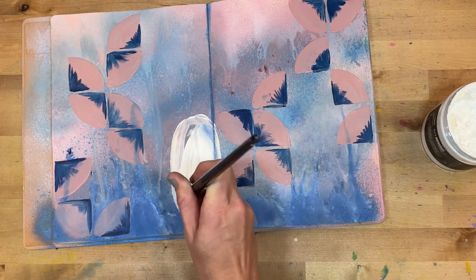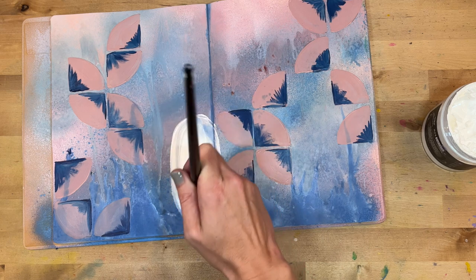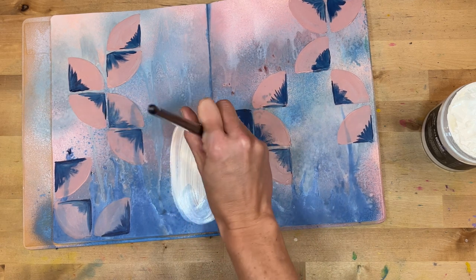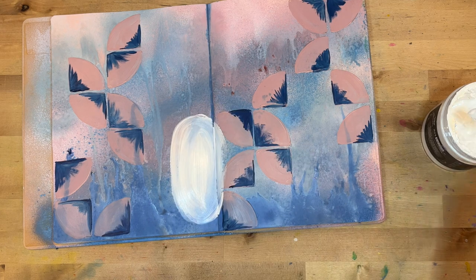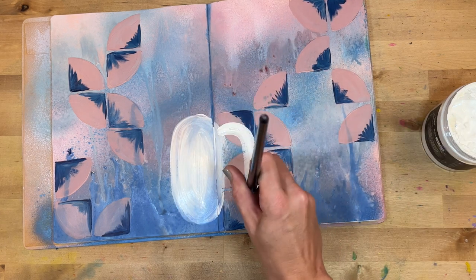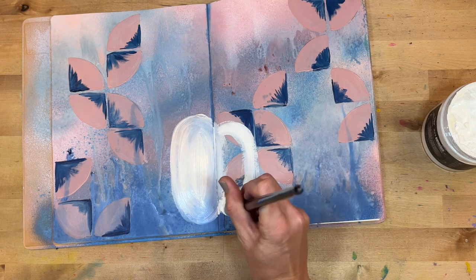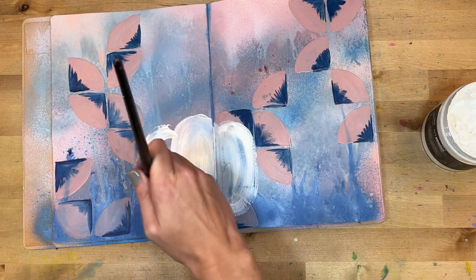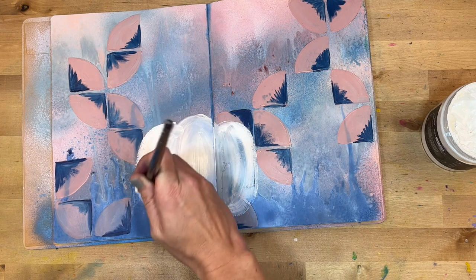All right, and now to start working on the main element that I wanted for this page, and that would be a large pumpkin. I am using white gesso. I knew that the Distress Oxide would continue to react and come through, but the white gesso is the thickest white that I could think of. If I had used white acrylic paint, it would have turned a color right away.